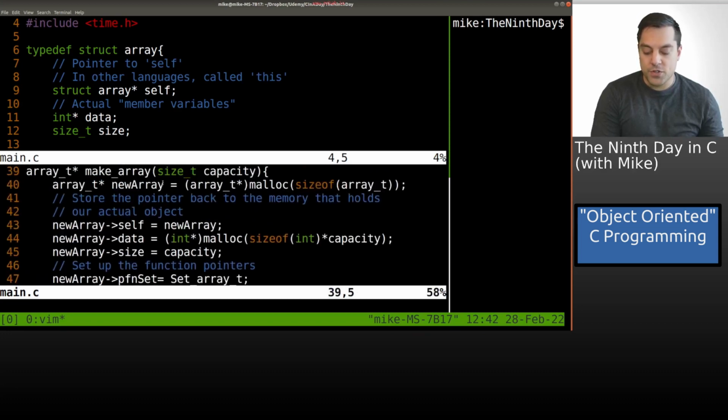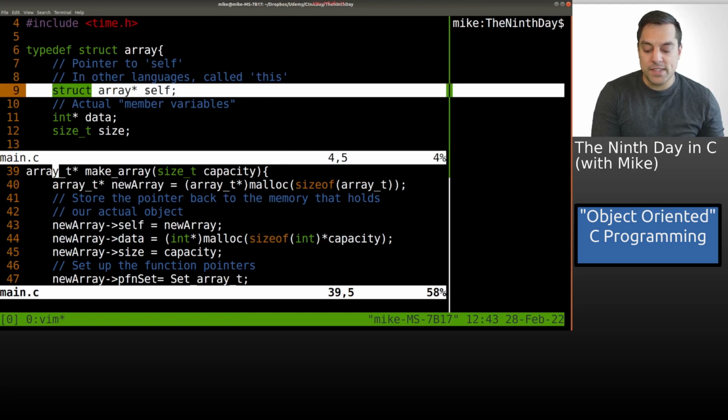So the actual array that I've allocated, I'm just going to keep track of where that has been allocated. This isn't necessary, but it shows the idea if you've done any Python programming and seen this variable self, or perhaps in C++ and Java where you've seen this value, which essentially is just a pointer to the object itself. Okay, so just hold on to that idea and we'll see it in the other programming language, C++, which we're going to review in this video. Okay, so that's the idea.